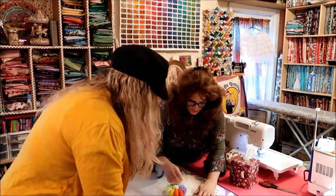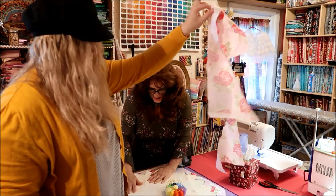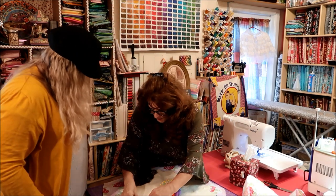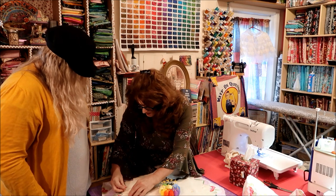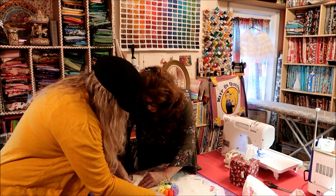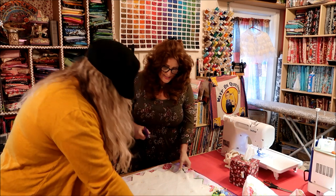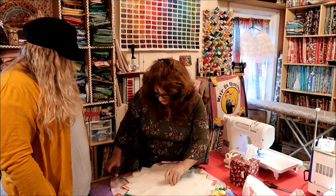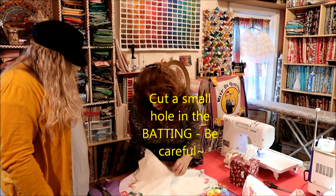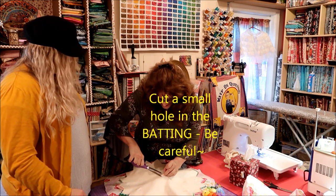We're going to sew it together around the spokes, the points here. Sometimes you can catch the edges, and sometimes you won't catch the edge, but it'll be fine when we go to turn it. But right now, what we have to do is take this batting away from the center. Just make a little hole, because we obviously have to turn this inside out.